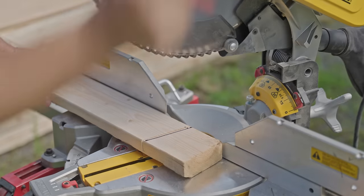Now, we've got weather coming. Here we go. We're going to get a couple of these installed real quick. What I'm doing is putting these in the same location as these on the other side. And because I've got a 3¼-inch nail, I'm driving my nails, only the mirror image, right next to this but on an angle, so it goes through the rim and then picks up the middle of this piece of wood. I'll show you what that looks like here.